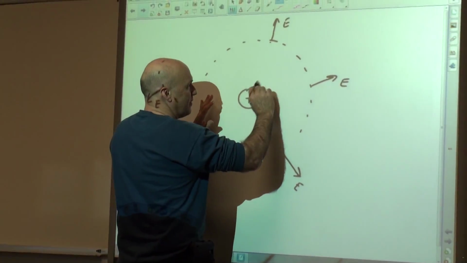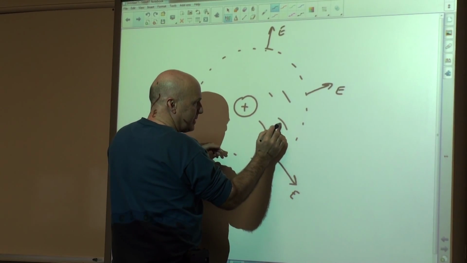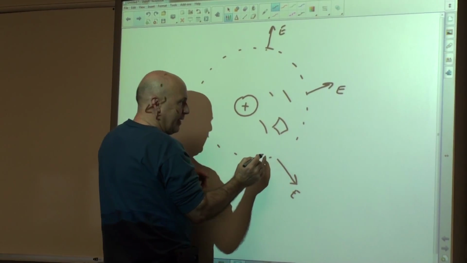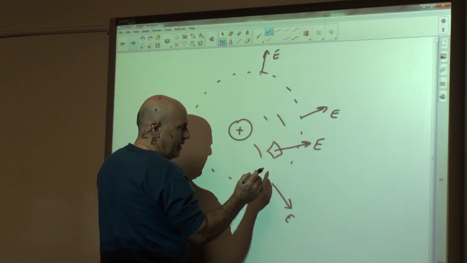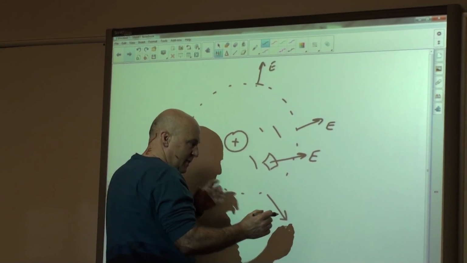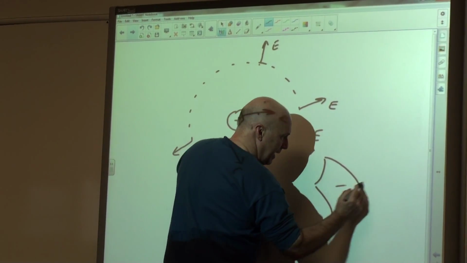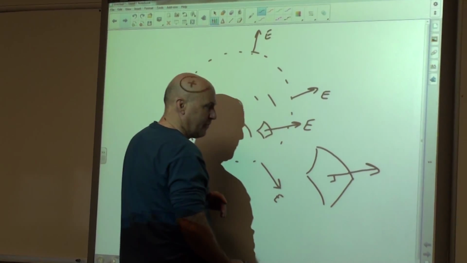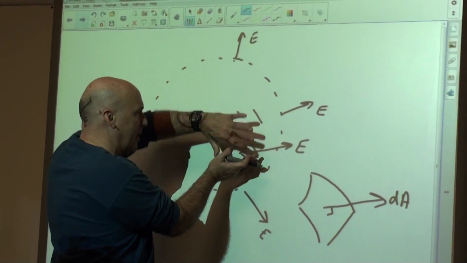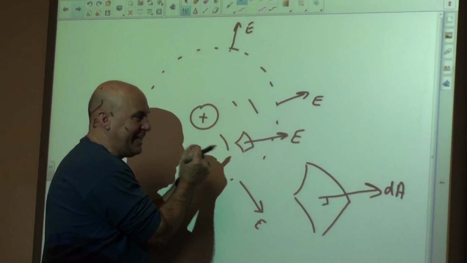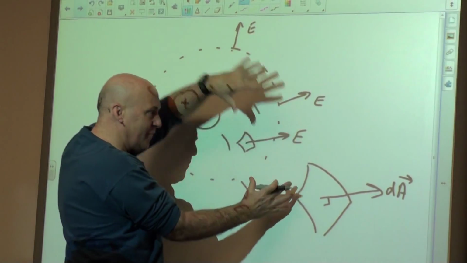Every spot on the surface, if this is a surface, has a little bit of an area. And this area has the electric field coming out of it, and this surface has a vector known as dA. So this surface has a vector at a right angle to the surface called dA. It's an infinitesimally small amount of the surface. So the little piece of the surface is dA, a differential piece of the whole area.